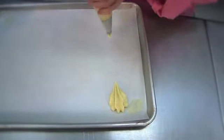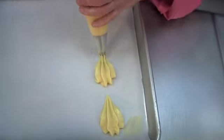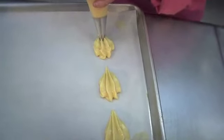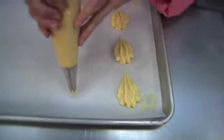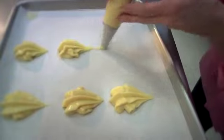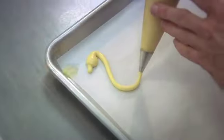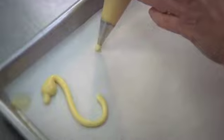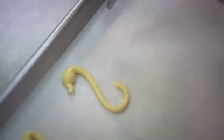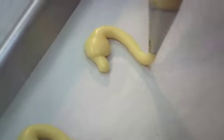The swan shapes are a large teardrop shape. I'm going to pipe my filling, let it build up and flare out, come down, and as I come down I taper the teardrop by releasing pressure on the bag. For the swan necks, I have a small plain cake decorating tip and it's almost like piping the number two. I'm going to pull a little bit of dough, make a beak, leave my tip in one spot, build up the pressure, pipe a head, come down, and end it there.